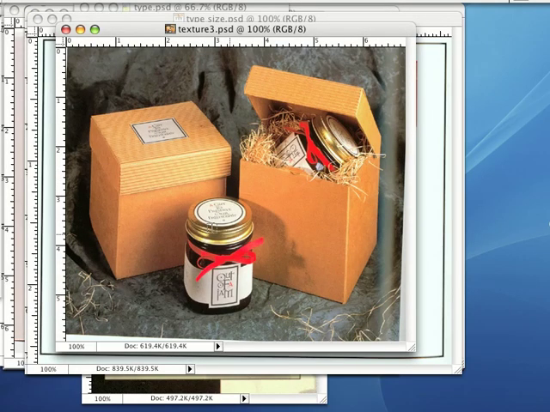Another contrast of texture, in this case color as well, using this bright red ribbon to draw attention to the front of the bottle, and contrasting the rough, organic, and earth tones that we see here for the box. This higher contrast label that's a little bit more refined as opposed to the rough texture of the box.